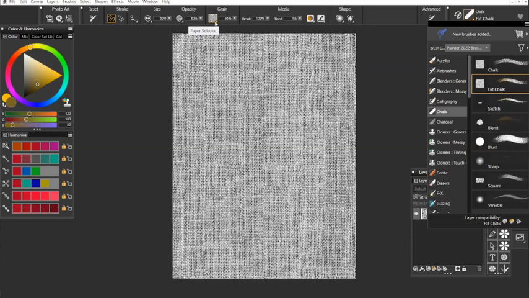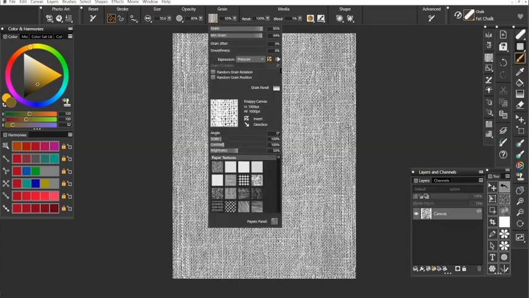So now I can click here, and all of this stuff here are different brushes, different canvas. And so it can be something really typical, or something rather kind of crazy like the one I've got on here, which is a little bit strong.